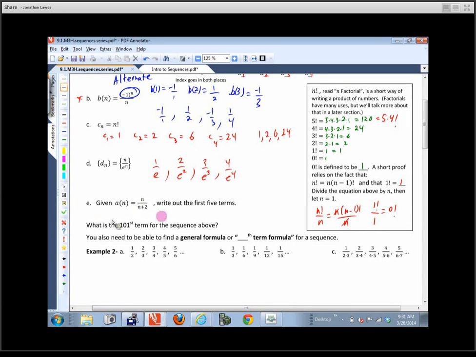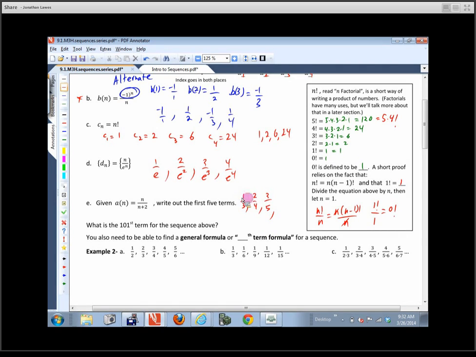Okay, I'm going to show you how to do this one right here. It's no more difficult. In fact, it's probably easier than the last one. I do want to show you that you may not always want to simplify things just so you can spot the pattern. So if I write out the first 5 terms of this right here, if I plug in a 1, I get 1 over 3. There's the first one. If I plug in a 2, what do I get? 2 on top. Okay, so it's going to be 2 over 4. Okay, if I plug in a 3, I get 3 over 5.